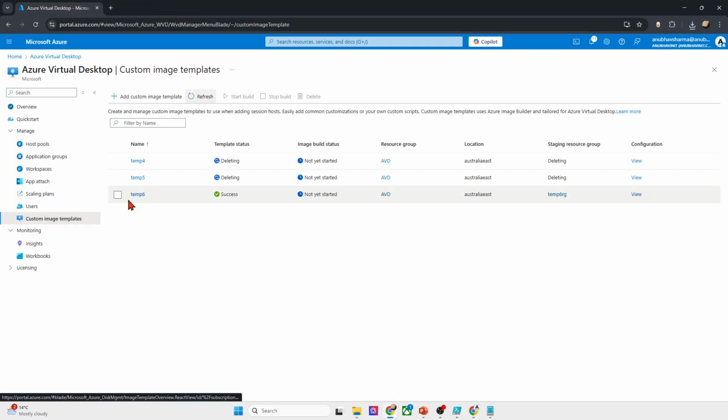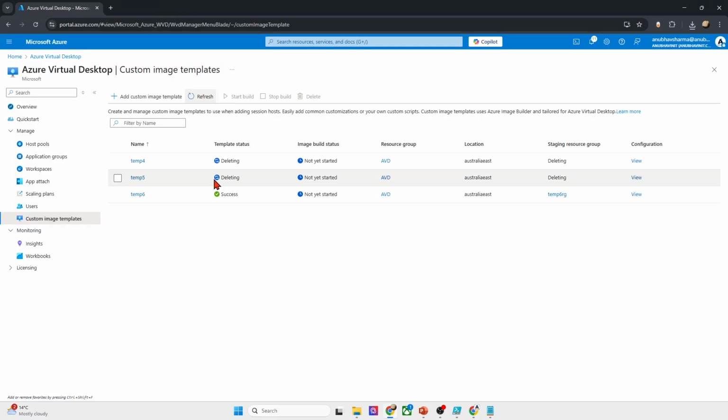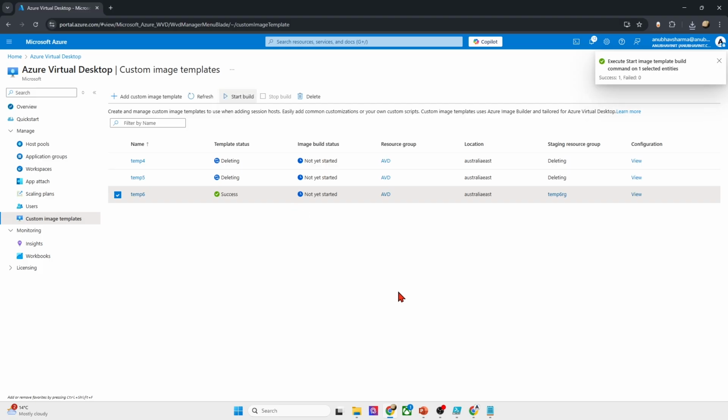All right, so temp6 got created successfully. The other two are deleting, so I'm going to create an image out of it, and the image will have all the customizations, including my two apps, Adobe and Notepad++, which are not publicly accessible, and they will get downloaded to the gold image while it's building on the VM using the private endpoint.